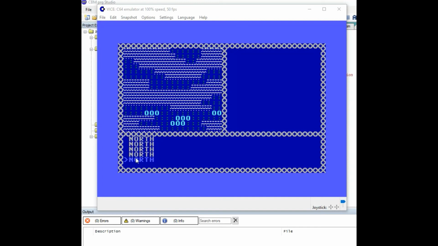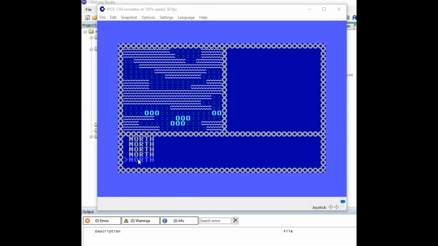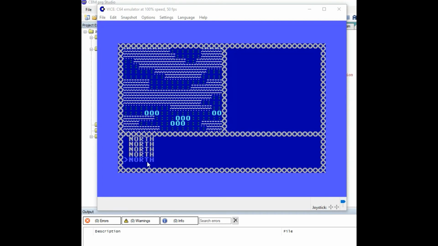There's a problem with that, because the color here for north is blue, but the way I wrote the program, it scrolls the text up. It's not scrolling the color map values with it. So that's a problem. It depends on your design. If you need different text colors to show up here, you're going to have to come up with a different way of doing it.